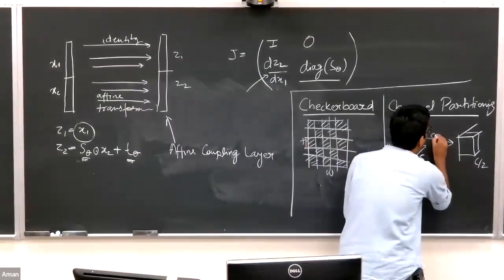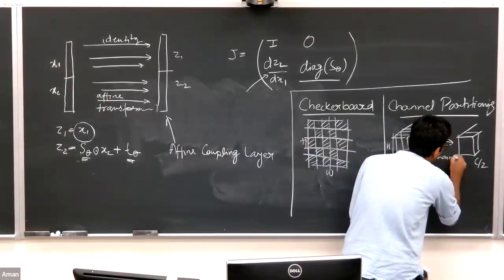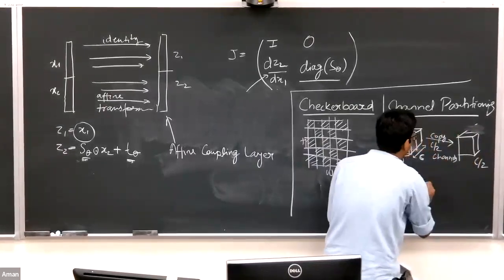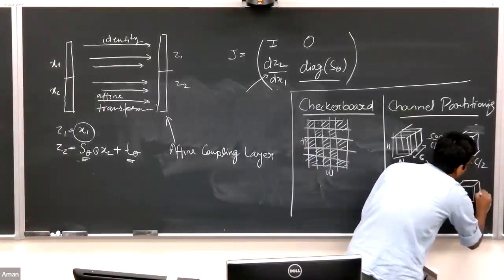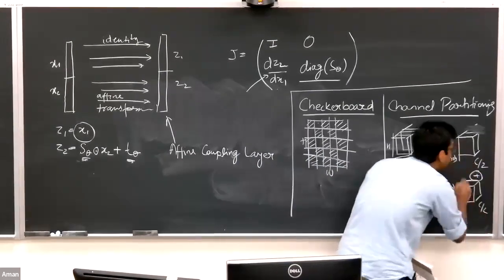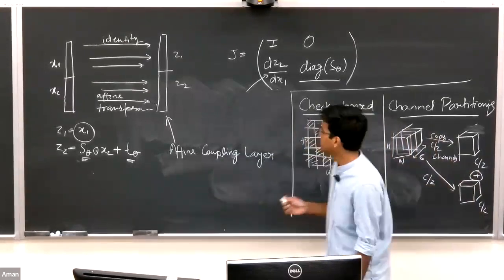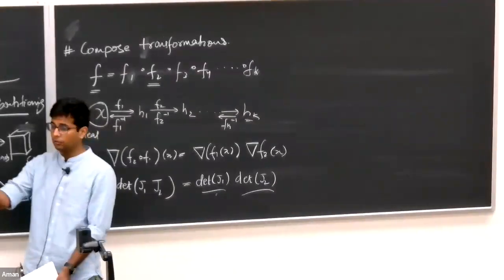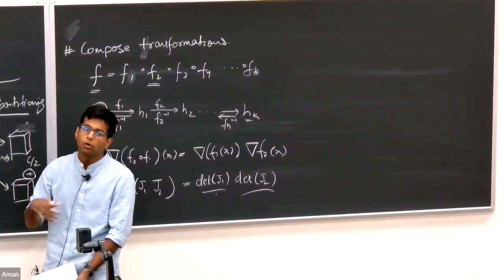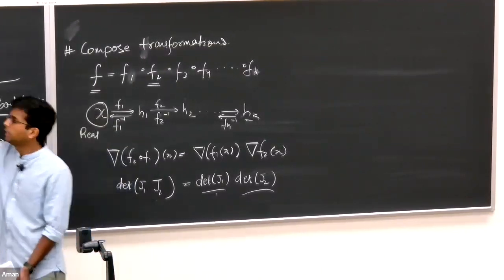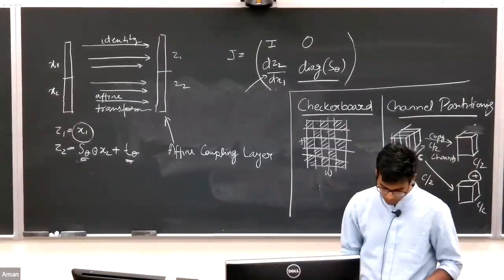So you copy C by 2 channels exactly, and the other C by 2 get transformed, right? So you get H cross W cross C by 2, and then you concatenate these together, and that is the output of this. Okay, that makes sense. Because this is working at the channel level, it's still getting some information which is able to capture higher or more complex features rather than just copying the first half and using the second half as the transform. All right.